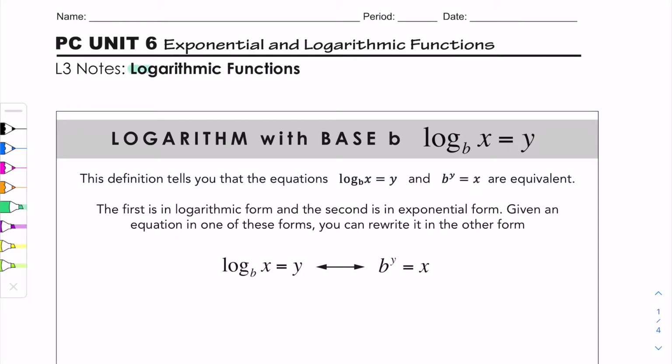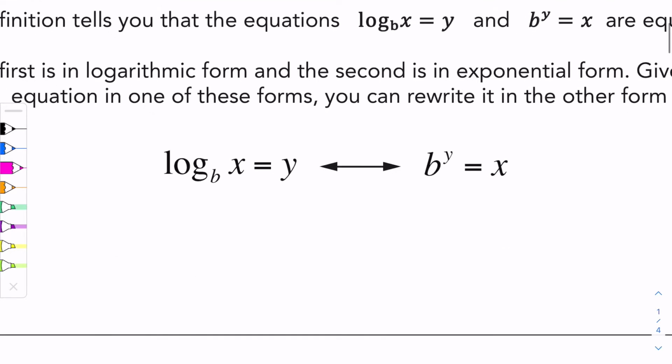Today's lesson is on logarithmic functions. Logarithmic functions are abbreviated as log functions, and logs are the inverse operation of exponential functions. So logs and exponents are inverses. Other inverses that we know of are addition and subtraction, also multiplication and division. Knowing that logs are inverses of exponentials, you need to be able to convert between the two forms.